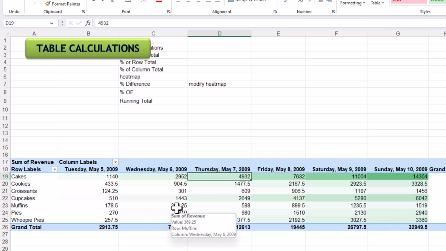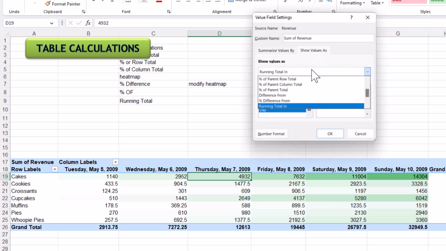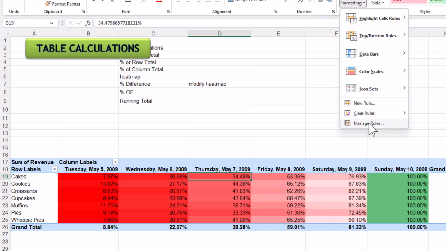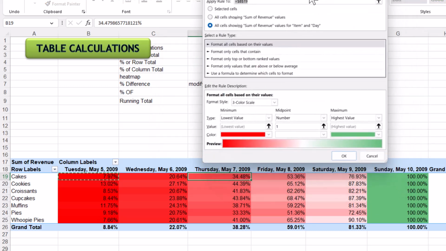This is pretty neat, but again, has another feature. Instead of just the sum of the numeric running total, we could do running total percent and click OK. Now where this is kind of useful, I'm going to change the heat map again. What I'm going to do is modify this heat map here. I'll go to manage rules, edit, and this time I want the midpoint to be 0.8 because that's 80%. And I'm going to keep the colors red and green.